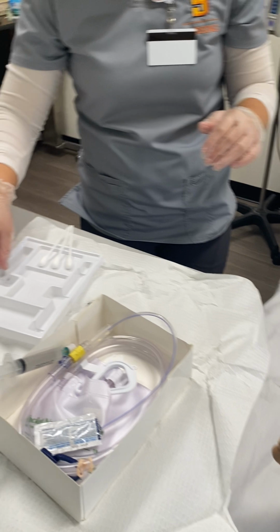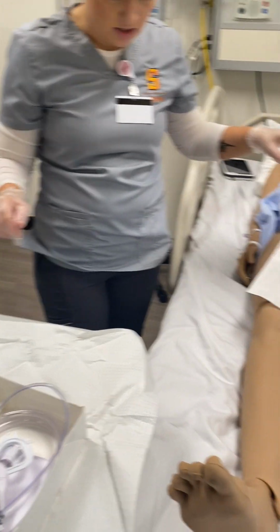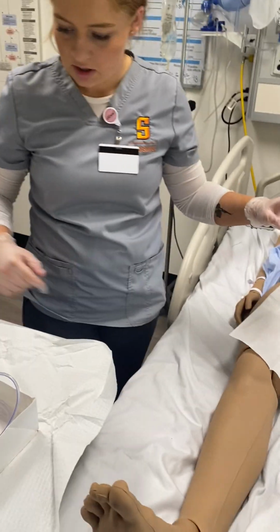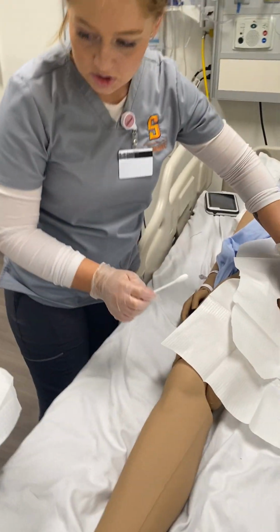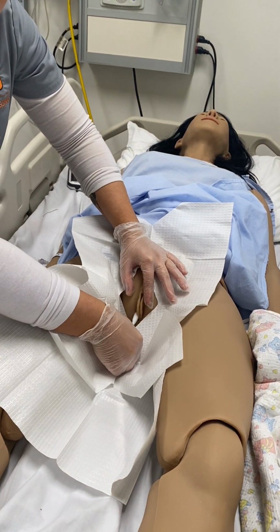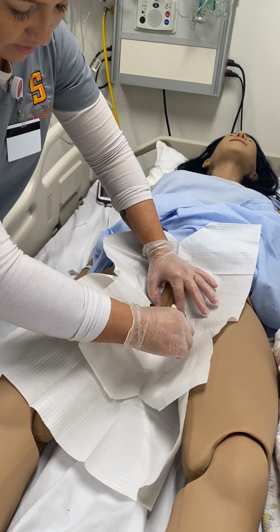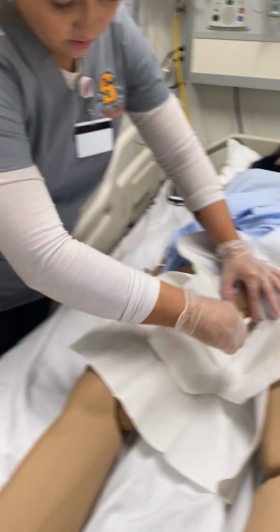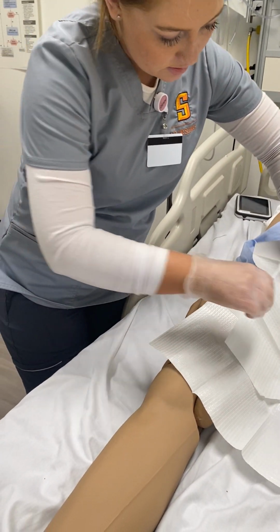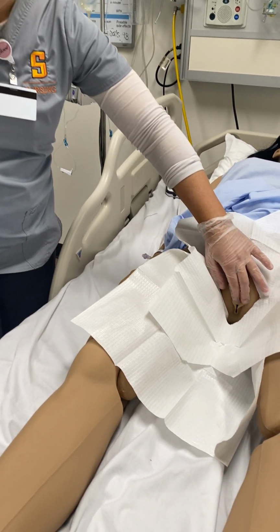Okay. And then I am going to use my non-dominant hand to be dirty, making sure again that I'm not turning my back to the sterile field. So I'm still facing it. We're gonna start on the outside with one iodine swab going down, just to make sure that we're pushing the bacteria to the middle, and then we'll wipe the middle last. Okay, and then I'm gonna spread with these fingers and wipe down the center. Okay, and then are you doing okay?